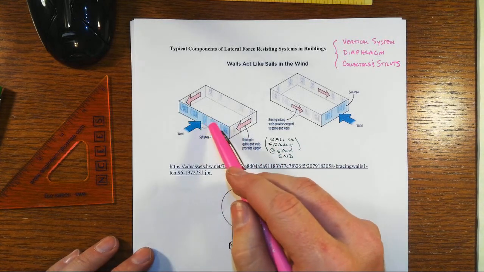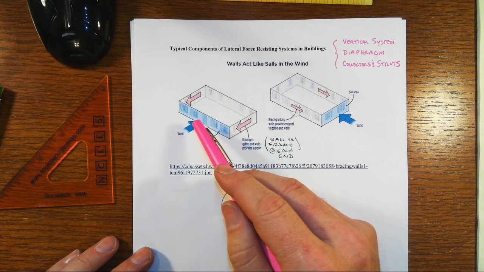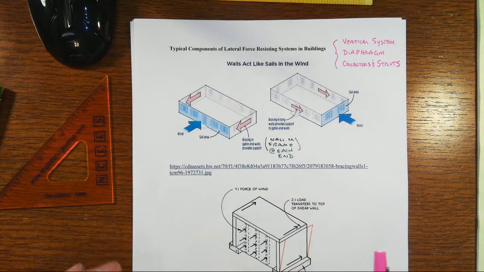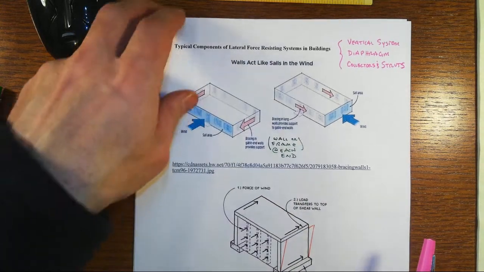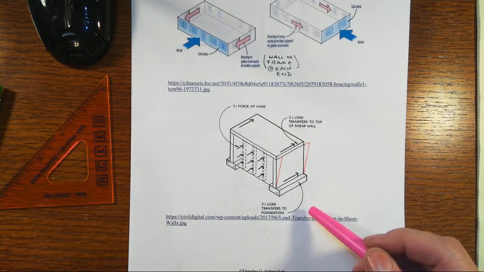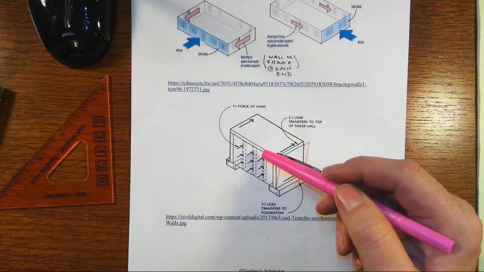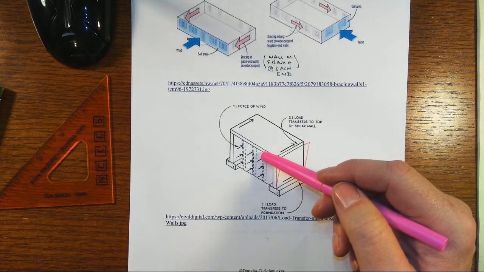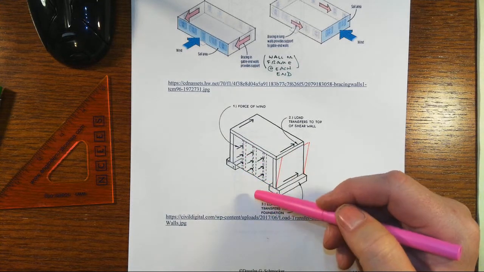And then the question becomes, well, how does this wind pressure and its effects get over to these lateral resisting elements? And the answer there is essentially that typically you will have, like in a wood frame house, these wall studs that would act as vertical beams.